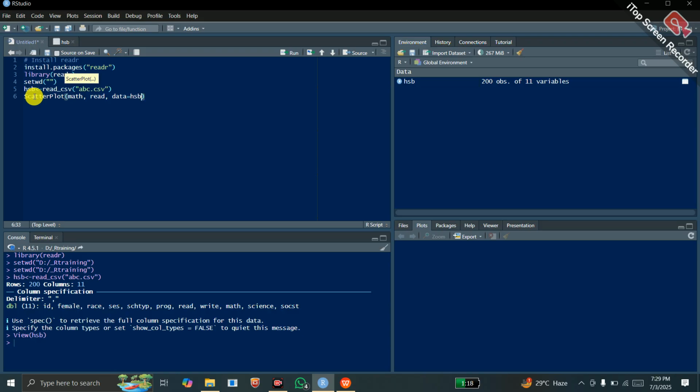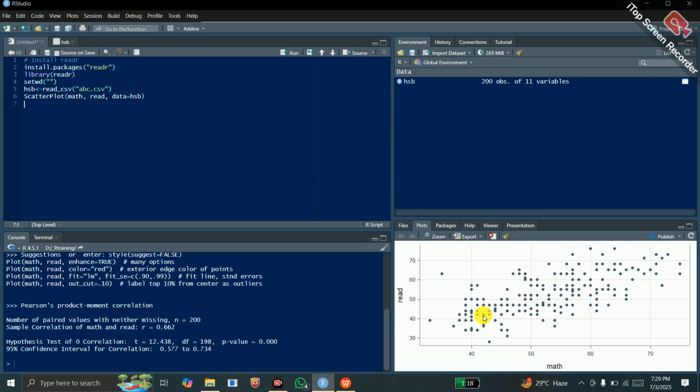If I run this, here is the scatter plot of math and read. As reading score increases, score in math also increases. So there is a positive relationship between the 2 variables. So math is the dependent variable and reading is the independent variable.